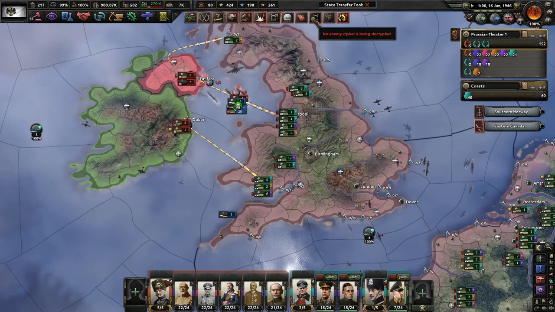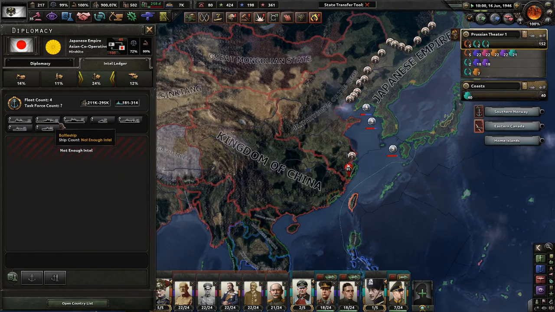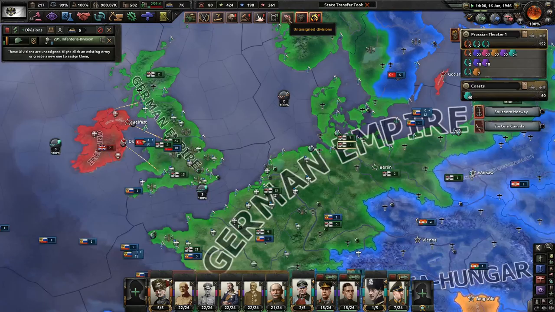I don't think we're really going to go to war with Japan. I'm just doing this just in case. How strong are they? I bet they got a huge navy. A massive navy. Yeah, that's a pretty big navy. Quite a few ships, a lot of divisions, the normal stuff. But I'm not really interested in taking out Japan as Germany. I really don't see a point to.